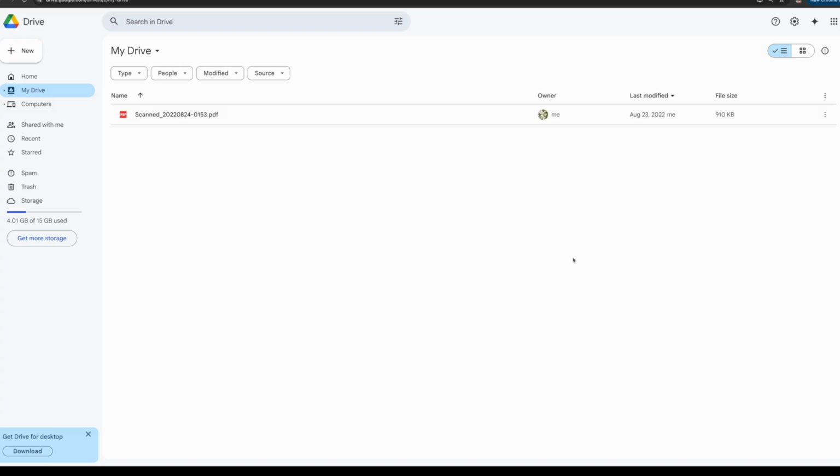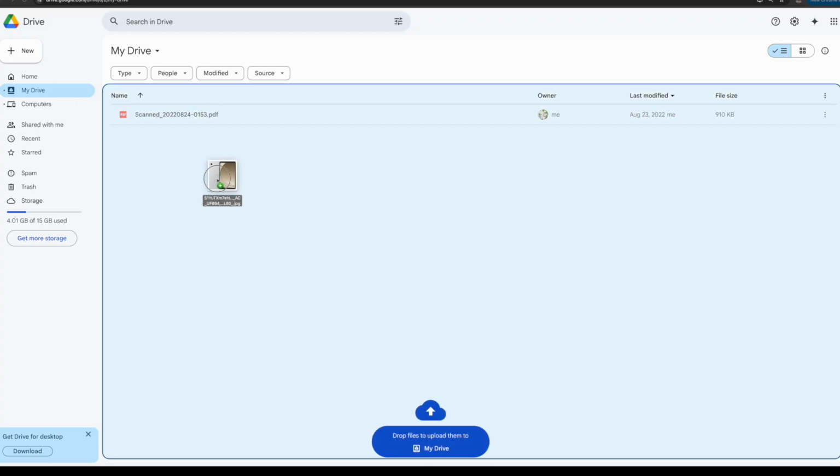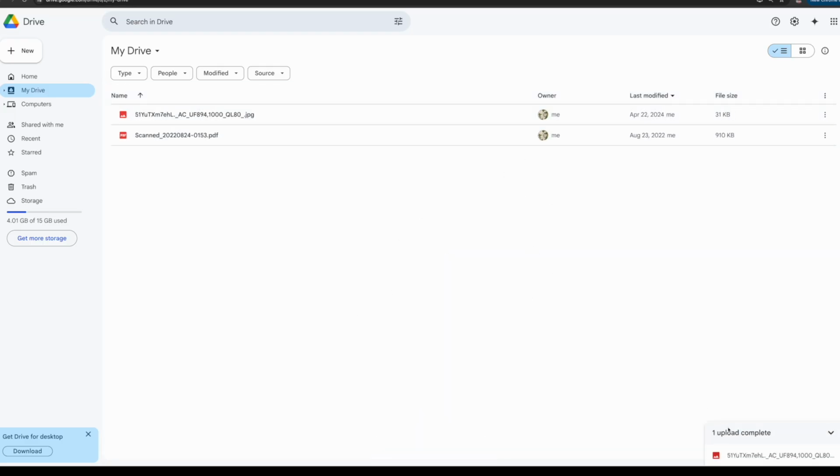Now, if you go back into my drive, you can start basically dragging and dropping files right into here. So if I had a specific file that I wanted to, I could just go ahead and drag and drop that particular file right into here. So let's say, for example, I had a small little image which was of this little Samsung Galaxy Tab. If I wanted to, I could just drag and drop my files right into here. It'll start uploading these files, and that's kind of it.